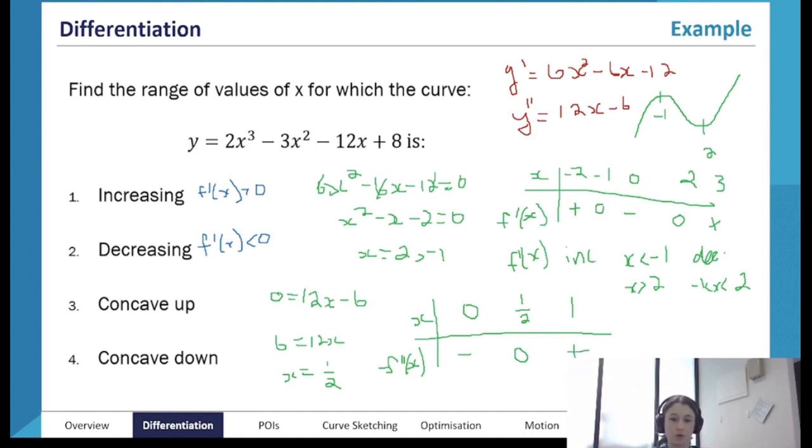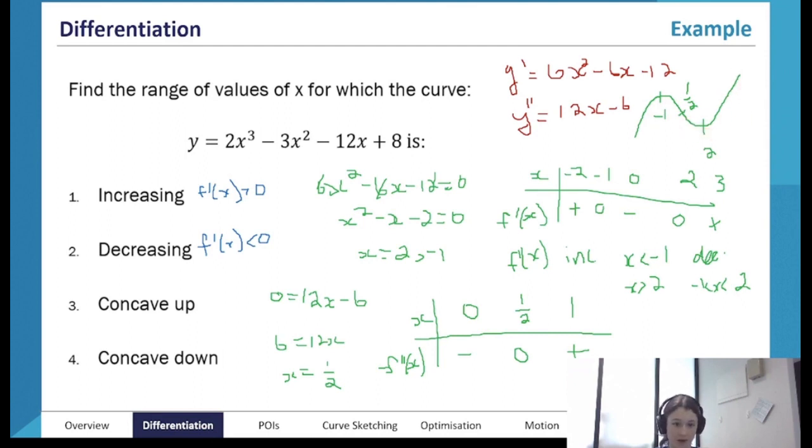So we can apply this to our graphical representation here. So in the middle, in between -1 and 2, we're going to have our point 1/2. And then in this section here, our second derivative is negative, which tells us the curve is concave down. And that matches up with what we've drawn here based on our first derivative. And then after a half, it's going to be concave up.